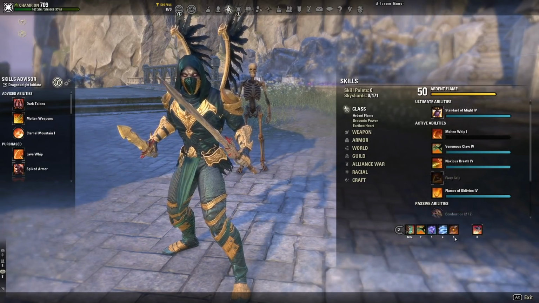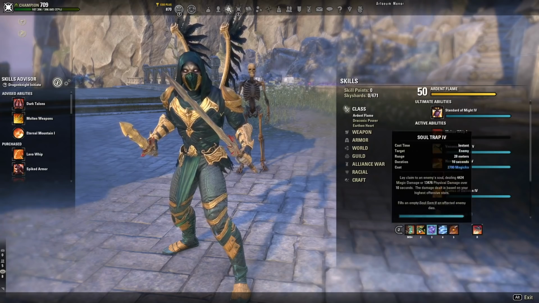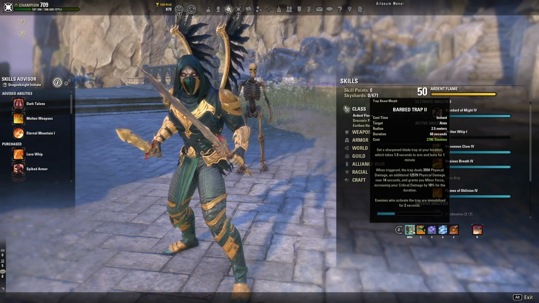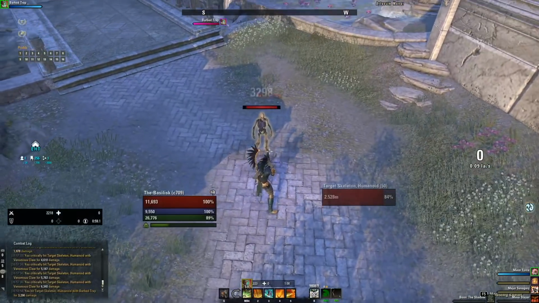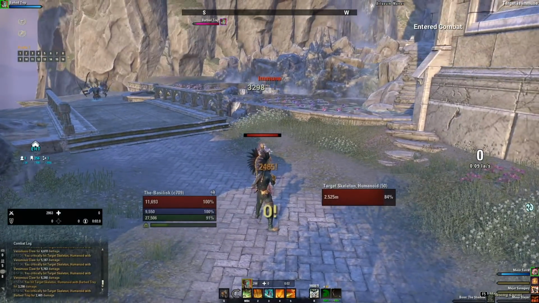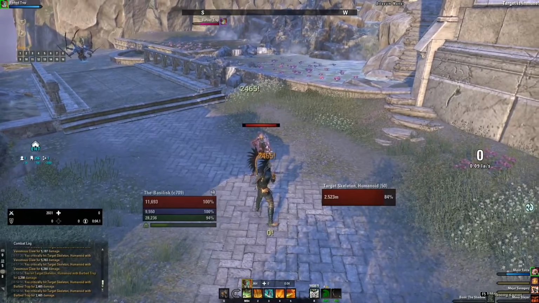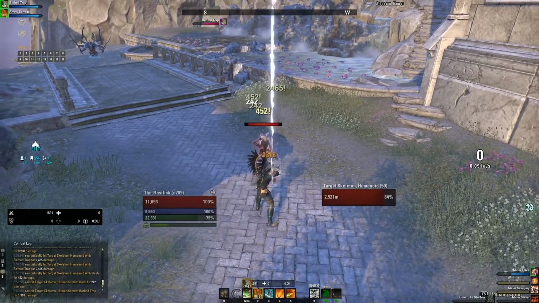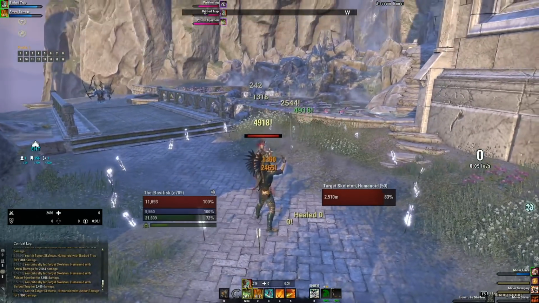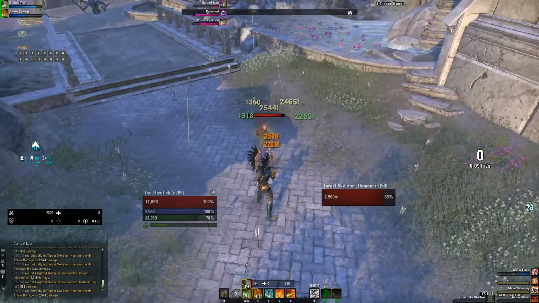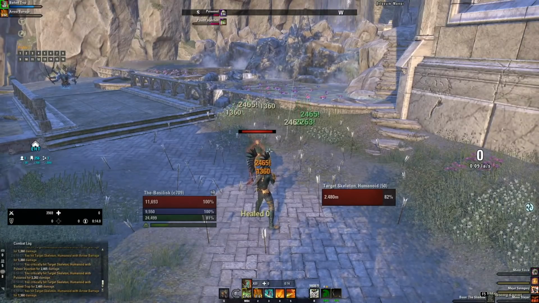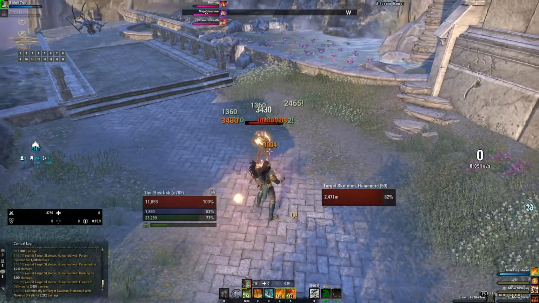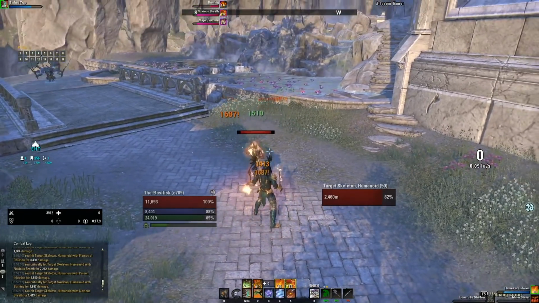And over here is a lot of my spammables. There's some damage over time ones as well. But Beast Trap is usually where you start out. So I'll Beast Trap and then I'll switch bars, right? I start that out with my rotation, and then I do this side. So if you want to do that, and like I said, I'm not really weaving right now, but you do the arrows, you do the poison arrow, this damage over time, that damage over time, and then you want to switch back.